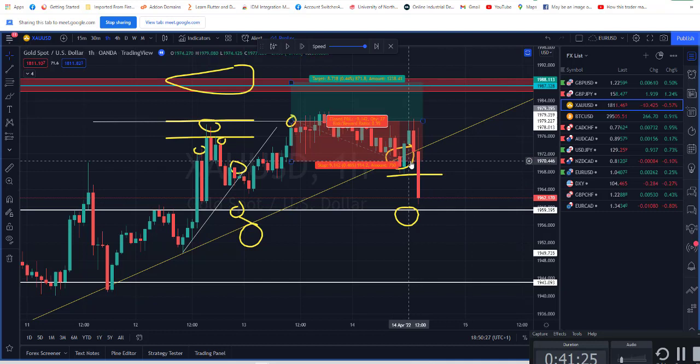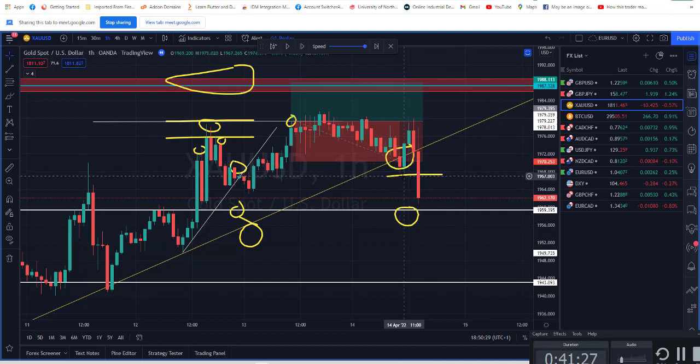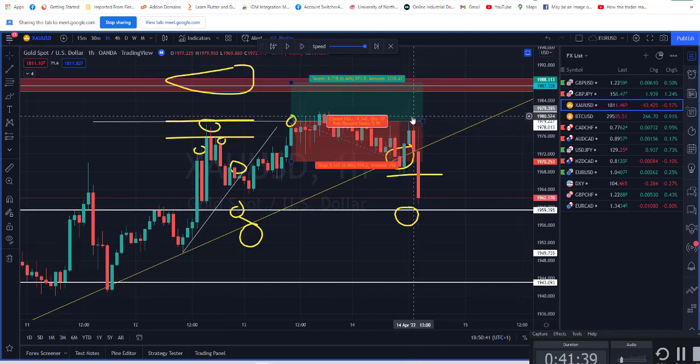Remember where we were? We said that if the market broke this low, we'll be in the trade, right? That was what we were looking for. And we say our target will be where? Around that zone. This particular zone will be our take profit, and our stop loss will be what? Right above the previous candle.